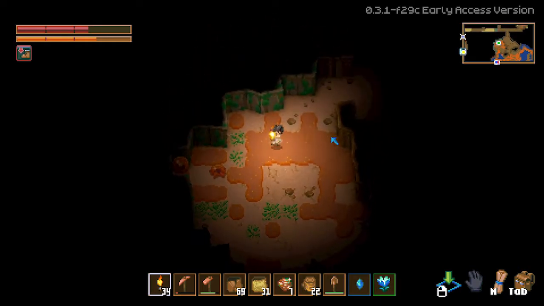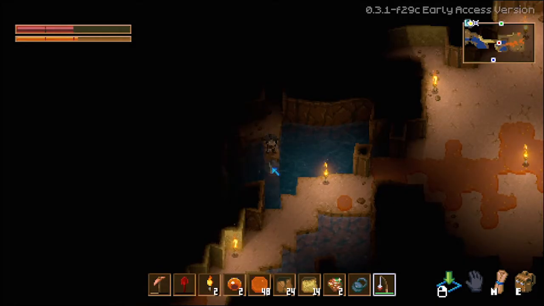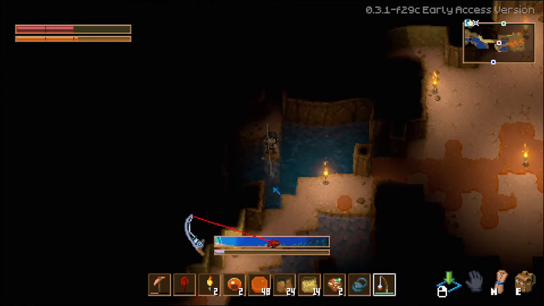So how do you fish? Is it just mash right click? No, you don't smash. You right click and then it'll give you a pretty generous amount of time to start the fishing minigame. And then once you start the fishing minigame, you need to hold the right click when it is not angry and let go of right click when it is angry.